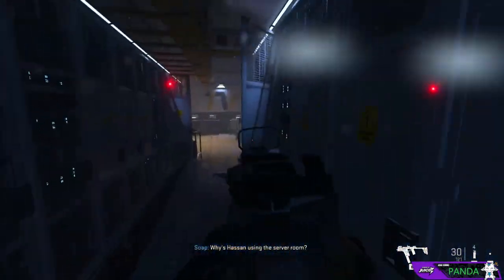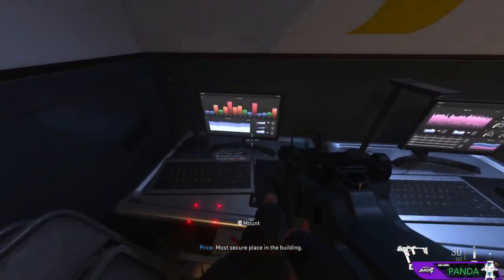Why is Hassan using the server room? Most secure place in the building. Move up.